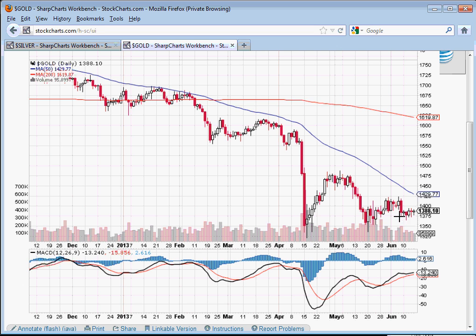And here's a chart on gold, the futures. You can see that it's kind of forming a nice little bottom here, a double bottom. Right now it's trying to get back up to this level. If we could get above this, maybe 1430, then it might come up and get to this 1480 somewhere. And you never know, it might even come back and try to attack this 1550.